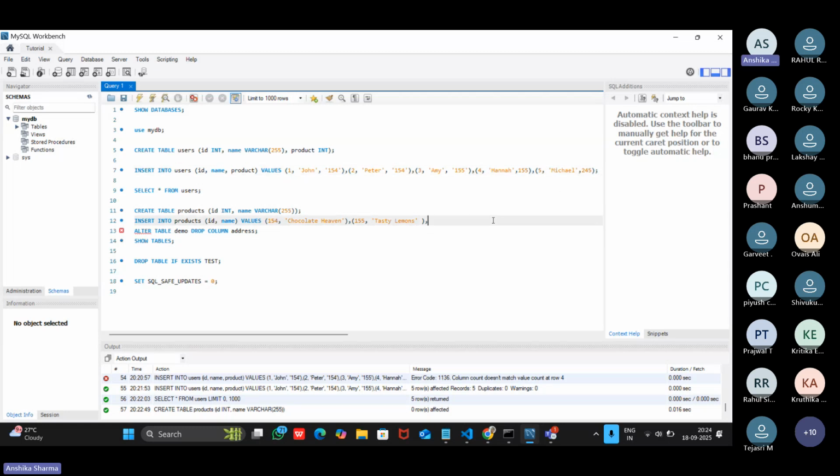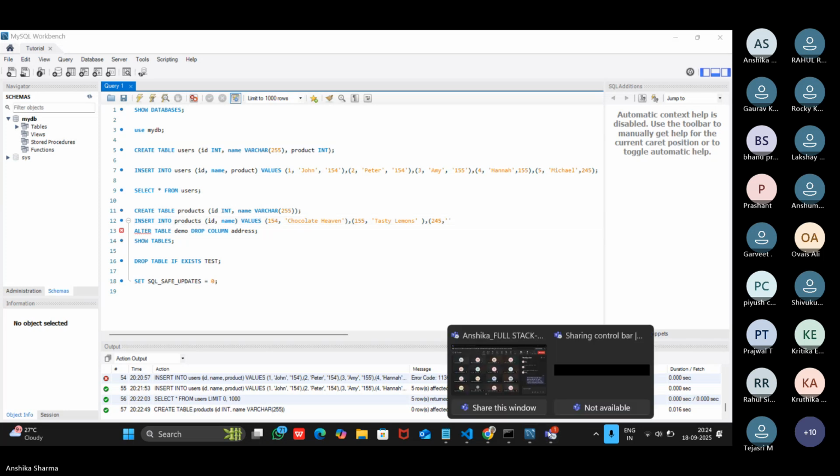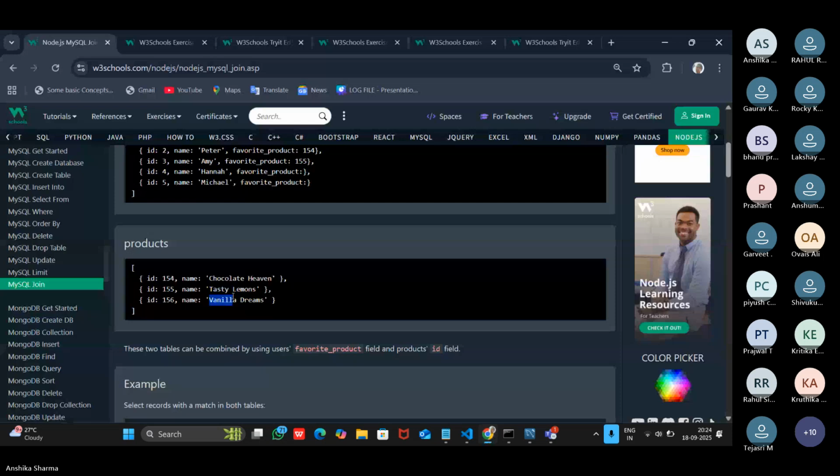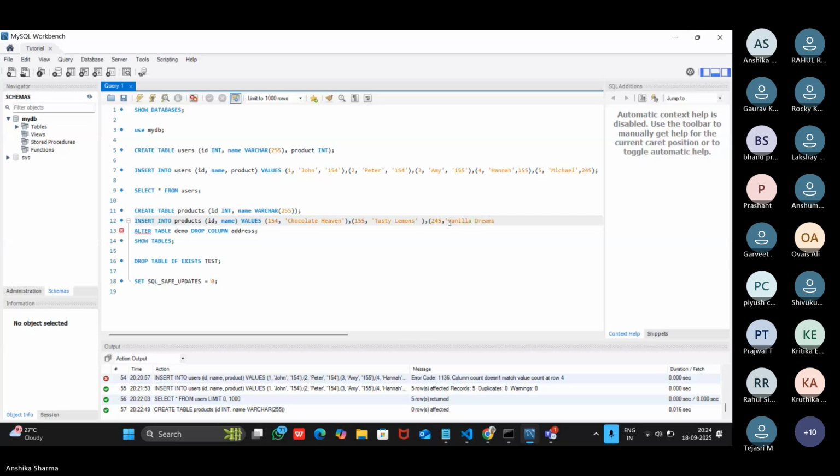So the next value will be for 245 product, and it will be vanilla dreams. So these will be the three values that I will have.